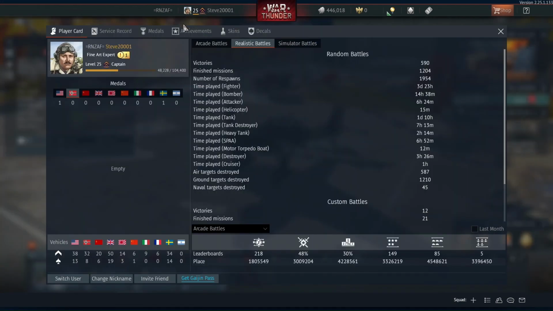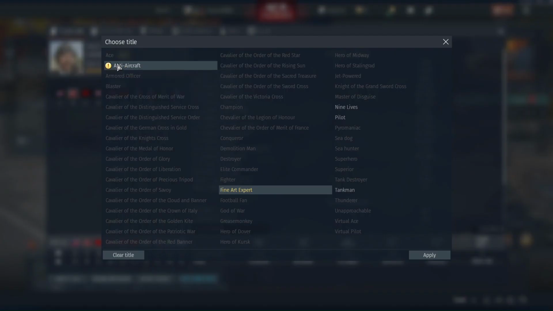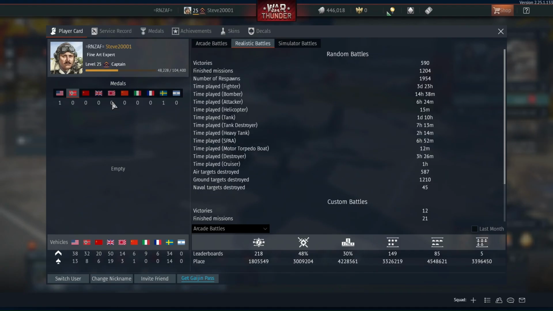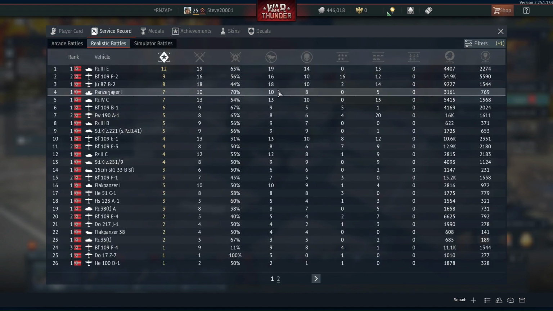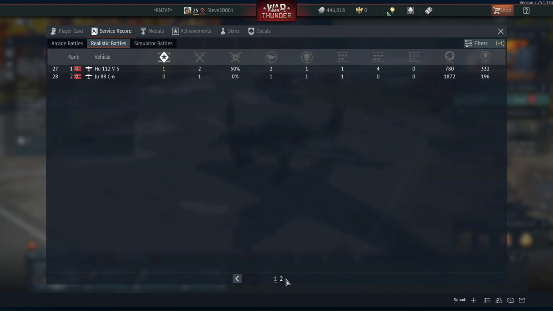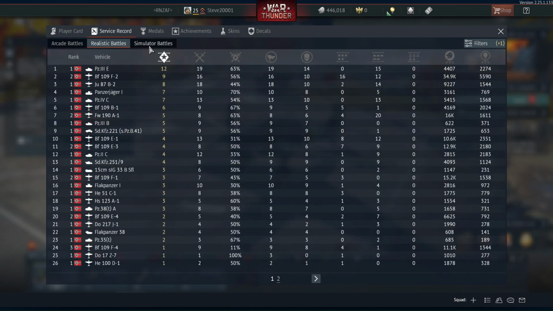Next up is your player card. Oh, I got a new title. I didn't even see that. You can see medals for various achievements that you get. Service record, handy for seeing how well you're doing in certain vehicles. Quite helpful in Air RB particularly, because if there's one guy left, you can have a look.